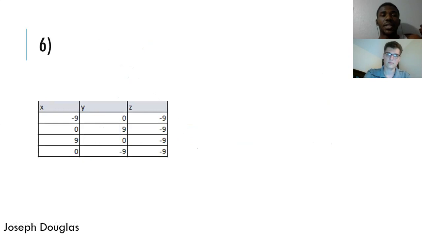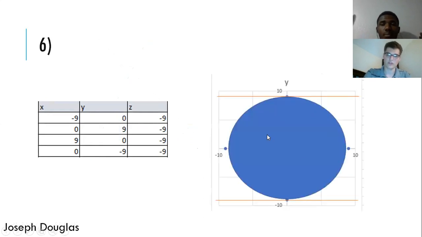So my second question is, how do you find the lines that are tangent to the circle at x equals 0 and y equals -9, and x equals 0 and y equals +9? Okay, so if we're finding lines that are tangent to a circle, the first thing we need to do is take a look at the circle. So this circle has been plotted with the points (-9, 0), (0, 9), (9, 0), and (0, -9). Those are all along the edge of the circle.